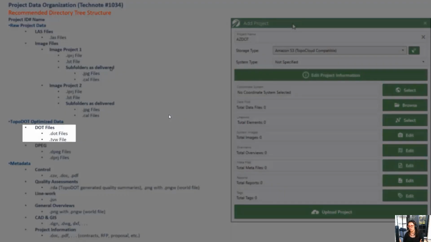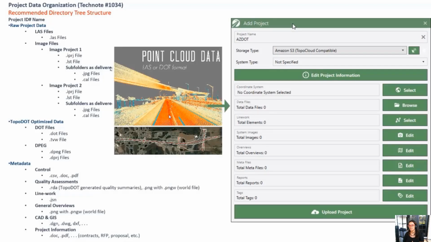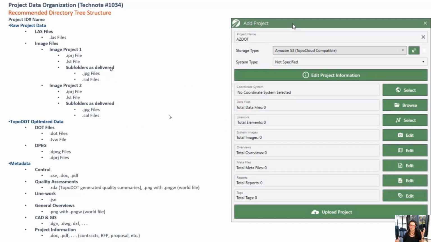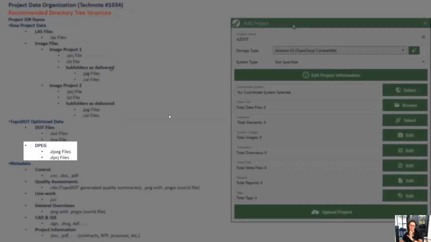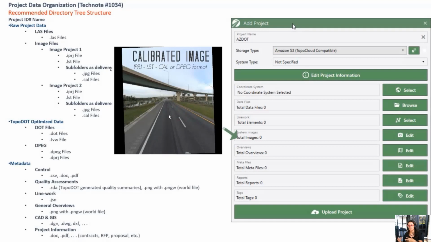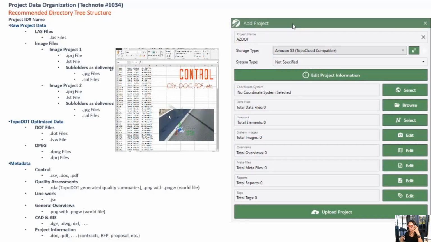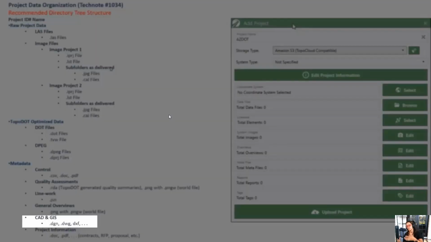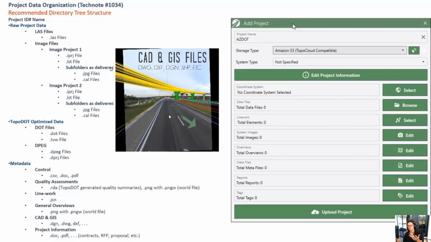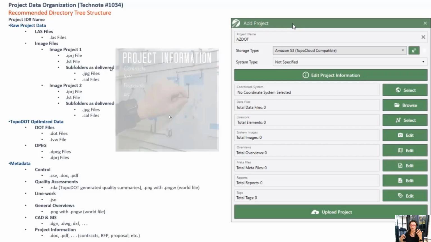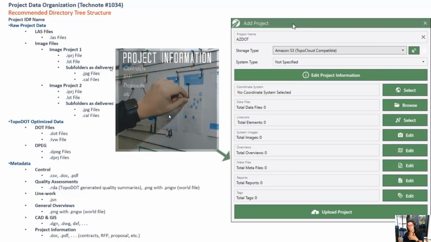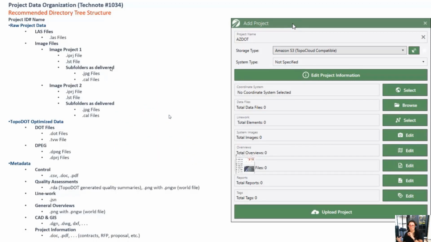You could use whatever cloud storage you want to define, and TopoShare is basically going to help you manage your project very easily, so that you can allocate your files depending on what you're trying to store: metadata, point clouds, imagery, control information, just anything that you want to add to your project. There is a bin for that, right?